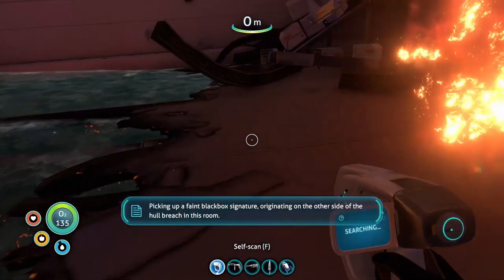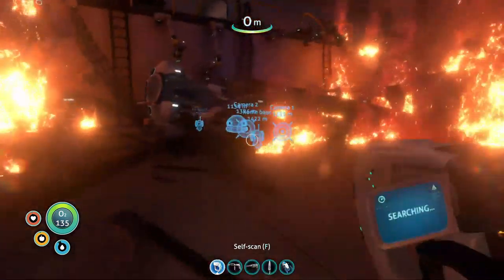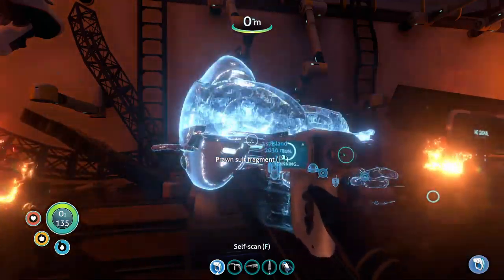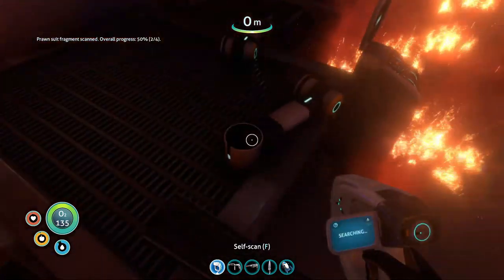Oh, I can. Prawn suit fragment here. That's sweet. Alright. What if I walk around? Black box signature originating on the other side of the hull breach in this room.